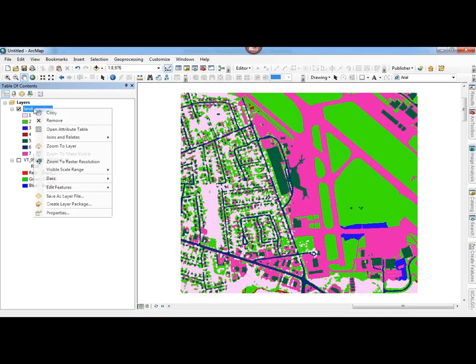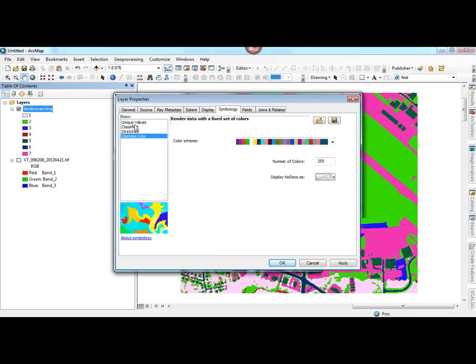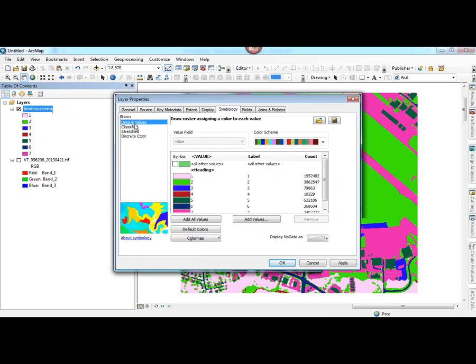So if we go into this one here and look at the symbology, now you see 4. The reason why is this is a different type of data. It's a thematic raster data set in which the pixels each mean something, and I built a raster attribute table. So this is why it's different. ArcGIS is generally pretty smart about what kind of raster data you have.